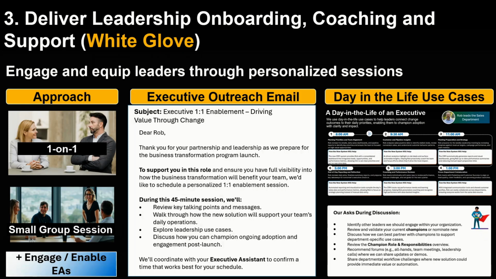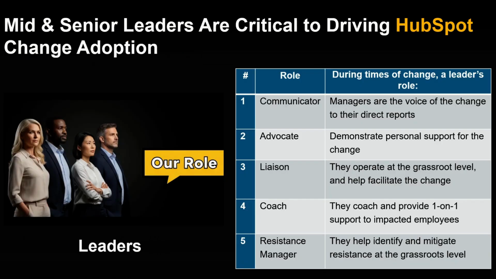Here is something that is very important. Leaders play a critical role in driving change adoption for HubSpot implementation. During any HubSpot rollout, your mid and senior leaders become the bridge between the project team and employees. They act as communicators. We ask them to communicate. We ask them to share the vision. We ask them to explain to their direct reports why the change matters. We also ask them to be advocates, to show visible support through their own actions.